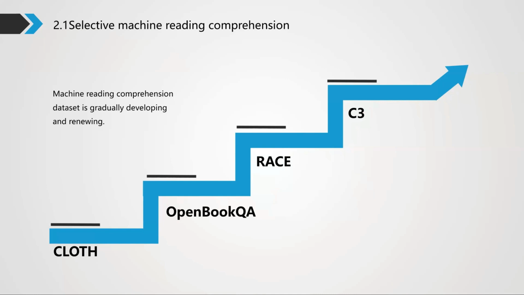Therefore, when using this dataset, in addition to dealing with the data integration, it is also necessary to accurately utilize the external knowledge input into the model. And the RACE is currently one of the most widely used selective reading comprehension datasets. It consists of high school English reading comprehension questions. The RACE dataset contains many complex questions involving text content understanding and reasoning.